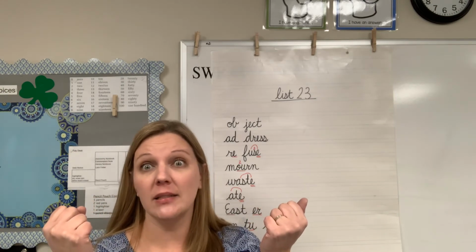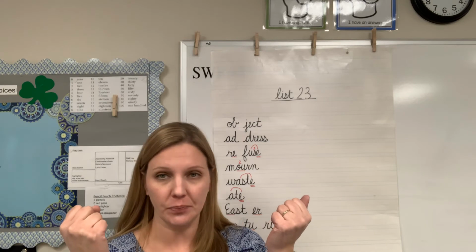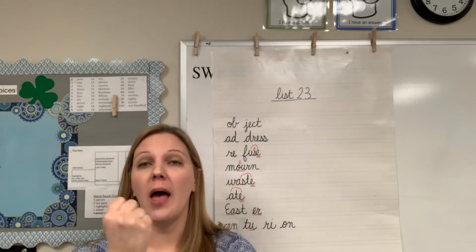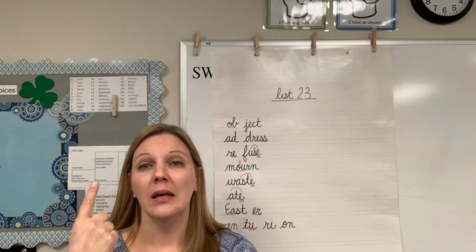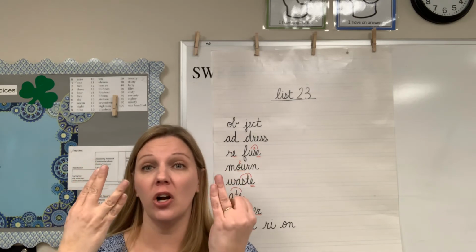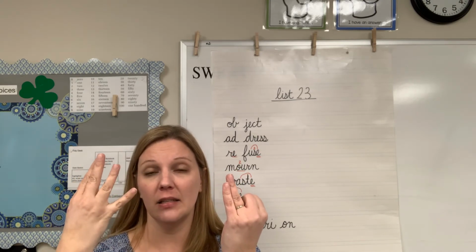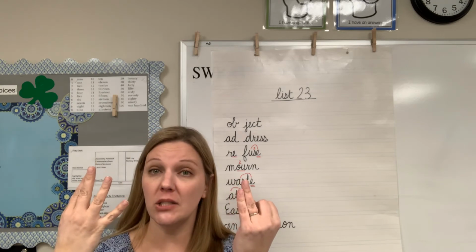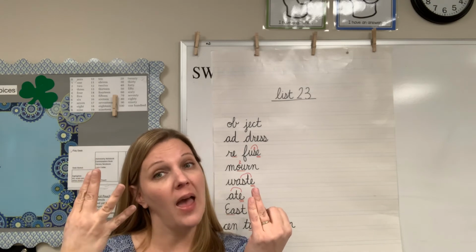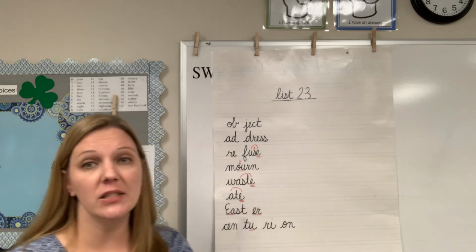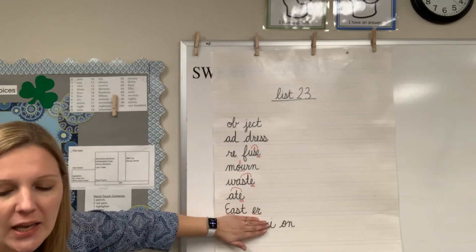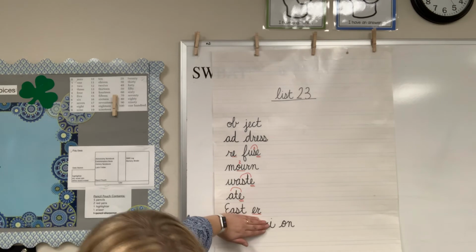The Easter holiday is coming in just a few weeks. Easter. Pound it with me, please. East-er. Pound it one more time. East-er. How many syllables do you hear? 2. Use E-A, s-t, and then the e-r. Now, Easter is a holiday, which is a proper noun, so we're always going to start it with a capital E. So E-A, s-t, e-r. Go ahead and write Easter. Capital E-A-S-T-E-R. Easter. What do we need to mark in Easter?